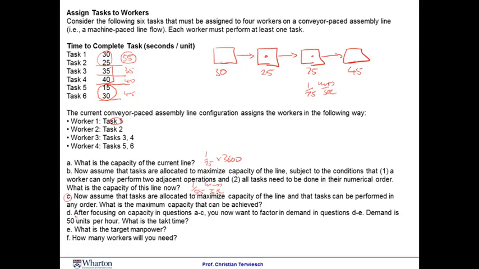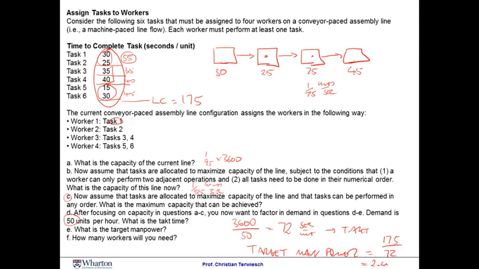So far, we have looked at the effect of capacity only. We have maximized capacity. Now, we have some information about demand. Demand here is 50 units per hour. Since we have 3,600 seconds in an hour, and we want to have 50 units, we have a 72 second between units takt time. I can quickly compute the labor content of the process as simply the sum of these labor content of 175 seconds per unit. My target manpower is then simply these 175 seconds of work divided by the takt time of 72, which is 2.43 people. Round this up, and you see that you should hire 3 workers.